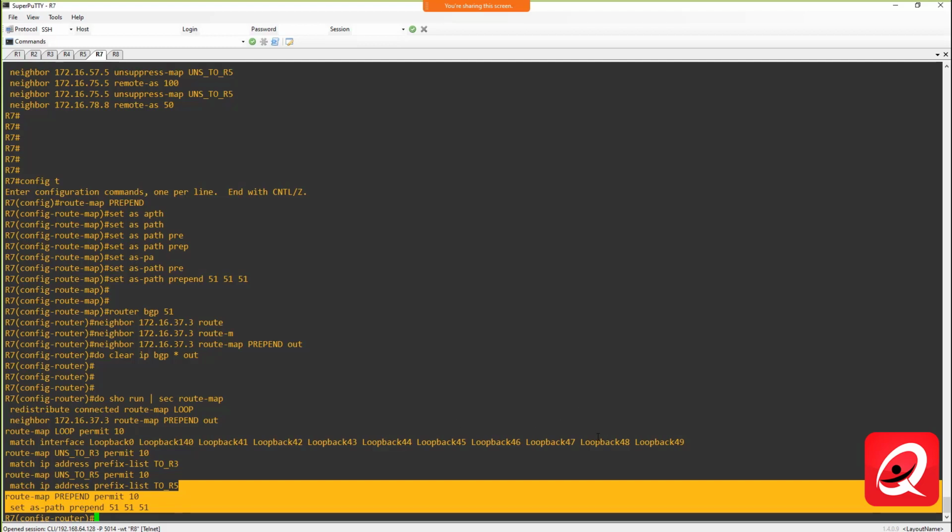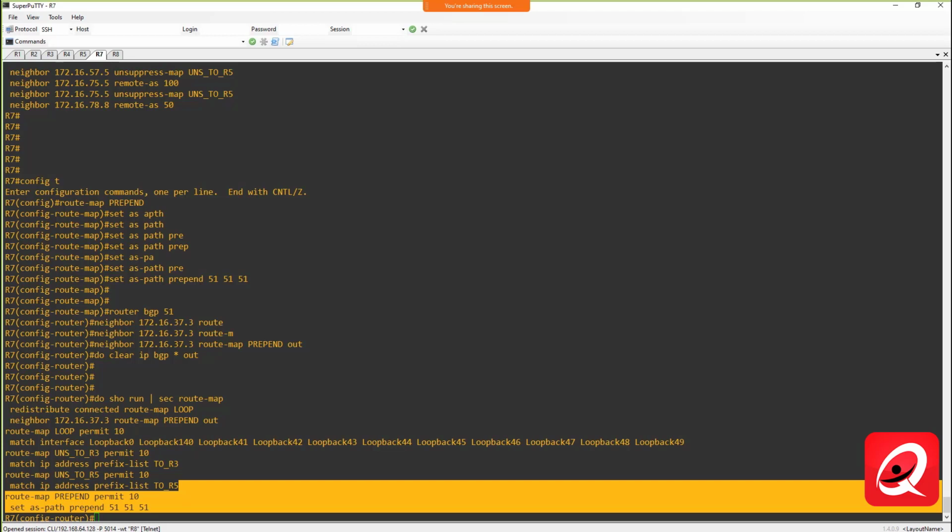The reason why is that when we're looking at the updates that go out to the neighbor, based on the route map conditions, the route map outbound gets processed before the unsuppressed map is processed. What that specifically means is that when the route map went to make the change to the AS path, those subnets did not yet exist in the process, right? Because they were already suppressed. And so they were suppressed from the outbound RIB. So basically it's kind of like an order of operations issue.